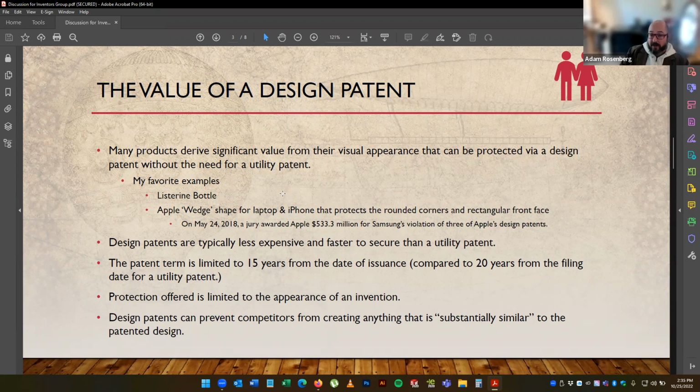So what I will do when a client comes to me and says, Adam, we have a trade show on Monday, and this is Thursday, and we need to file these by tomorrow midnight, or else we're going to have public disclosure, and that means anybody can use this design and it is no longer protected. So I say, okay, well, I wish you had called me a month ago, but let me see what we can do. And if we have a CAD model or even photographs of the design, we could submit that to get protection and then quickly create drawings to replace them. And that's the attorney's special.